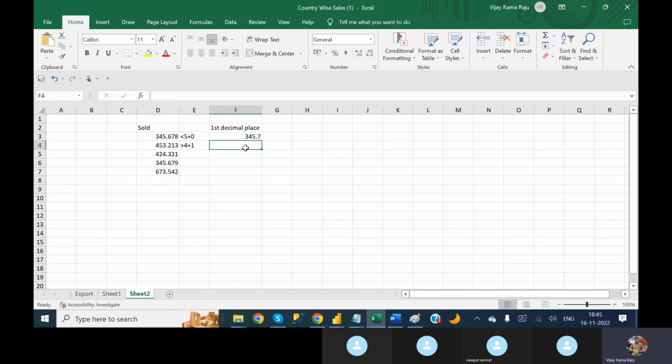Here, what value does it come to, Swagat? 453.2. Very good. What about this one? 345.7. Very good. Ravi, do you understand or not? Yes, I understand.